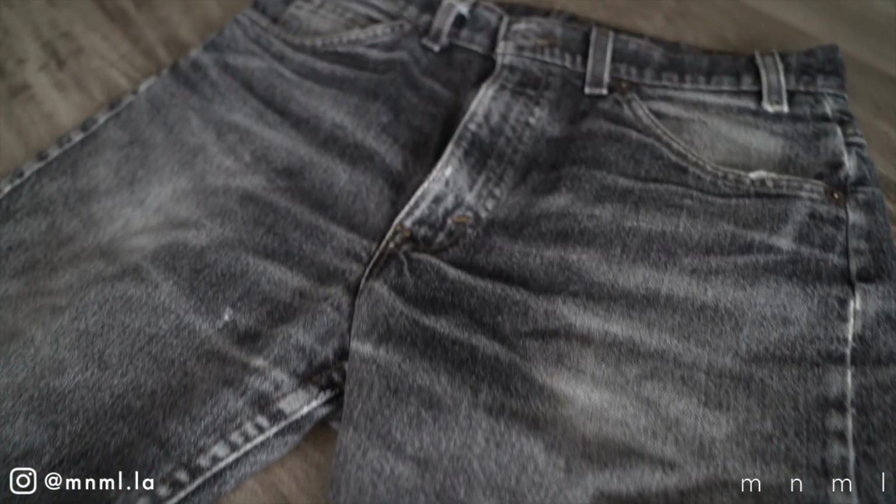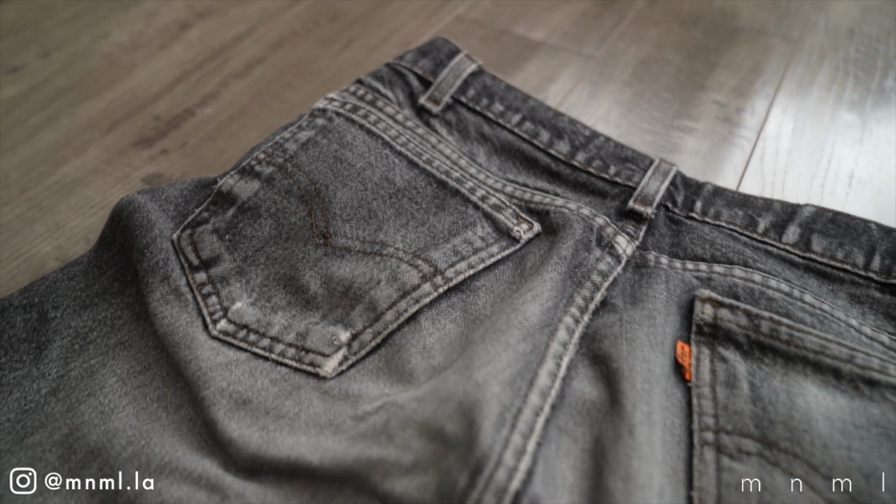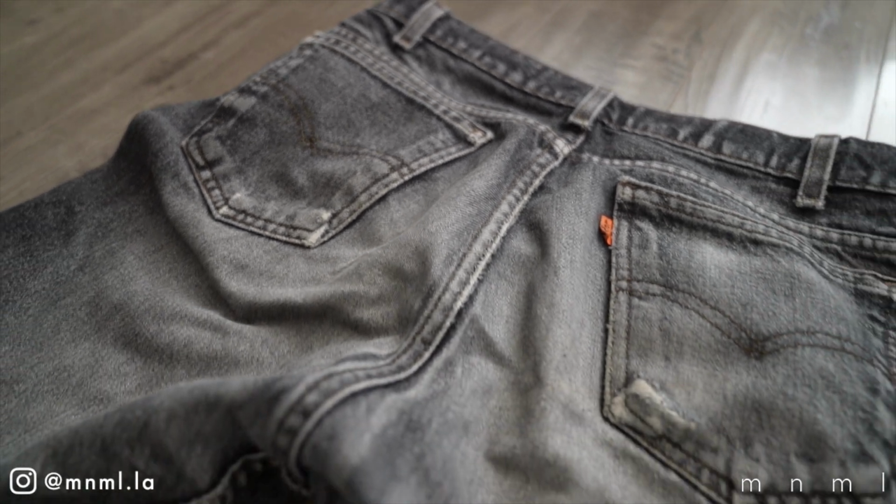Our next featured vintage piece is the vintage denim jeans. What makes thrifting these a bit more difficult is due to age, wear, and washing. It's going to be very tricky to find the right pair that fits correctly. However, on that same note, these same elements make for an excellent pair of denim jeans. Let me explain. Age, wear, and washing makes for a pair of denim that has a story behind them, that gives them a little bit more character, and truth be told, makes them one of a kind.